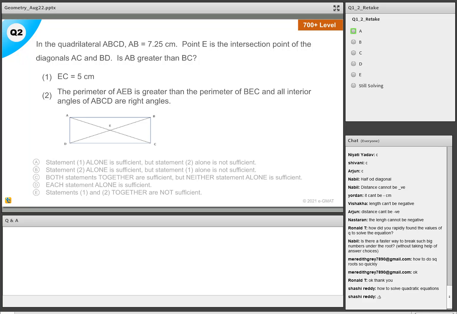Three, two, and 1. I'm going to end the poll and broadcast the results. Now, 40% tell me it's choice A, 20% tell me it's choice C, 18% go with choice D. The nominal choices, only 4 people with choice A over here. I'm sorry. Okay, so let's solve this question.